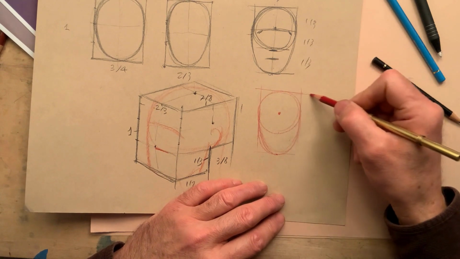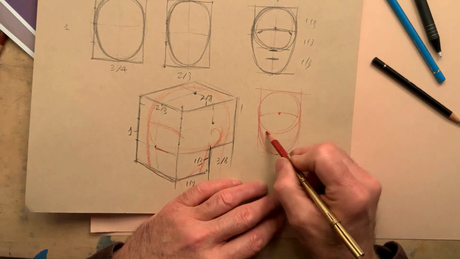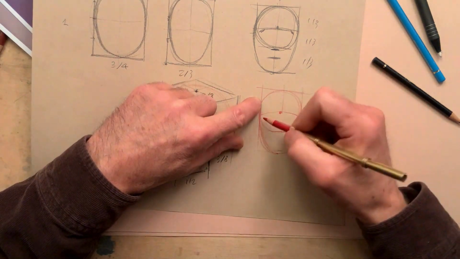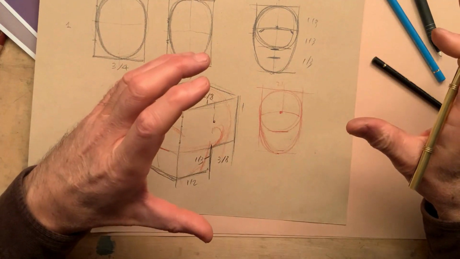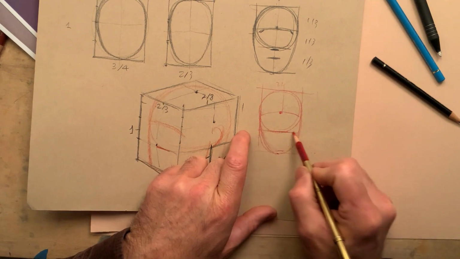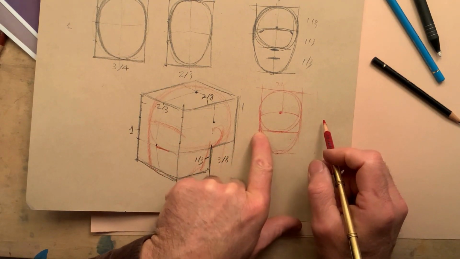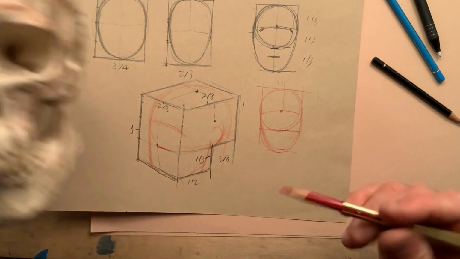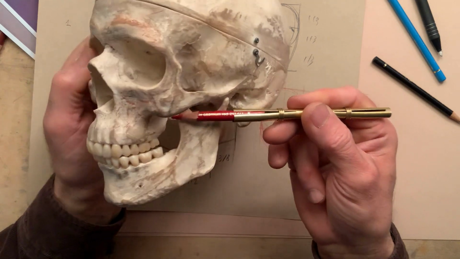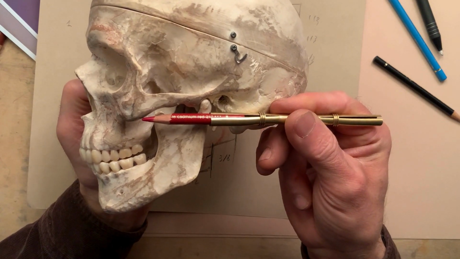So this is 1 right now. This is 1/3, 1/3, 1/3, and this is 2/3, of course, because it's a circle, right? So 1 to 2/3 without having to measure anything. If I know now that the zygomatic bone is here at the level of the nose, right? Remember that the zygomatic bone here is in line with the base of the skull, right?